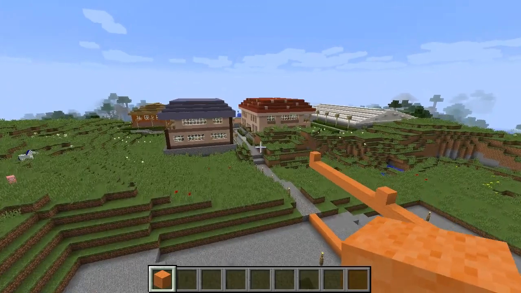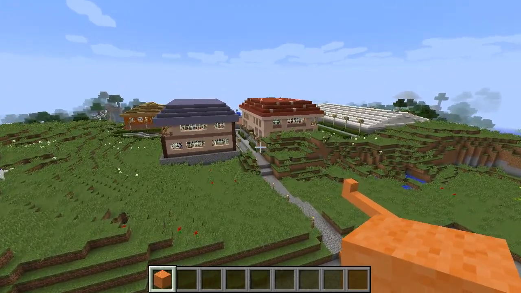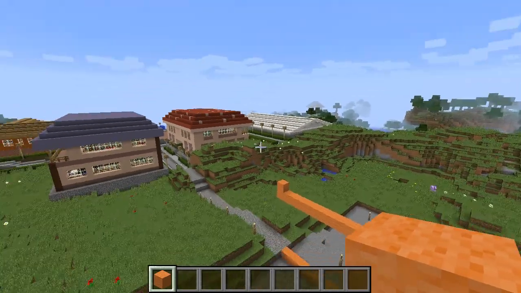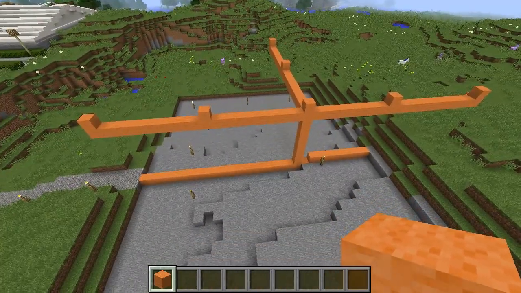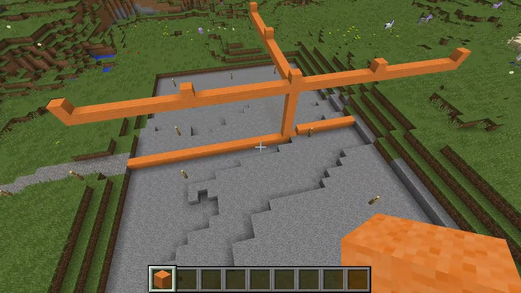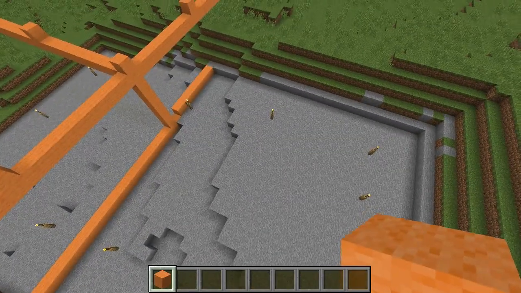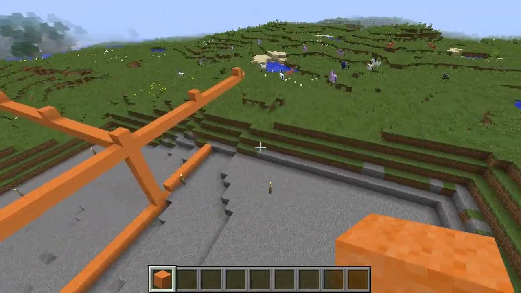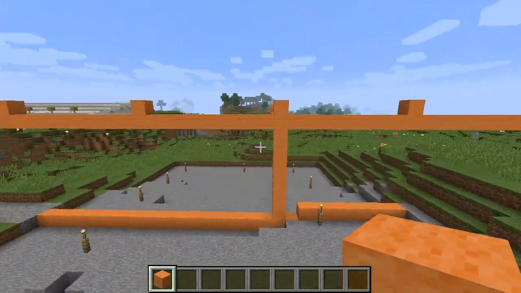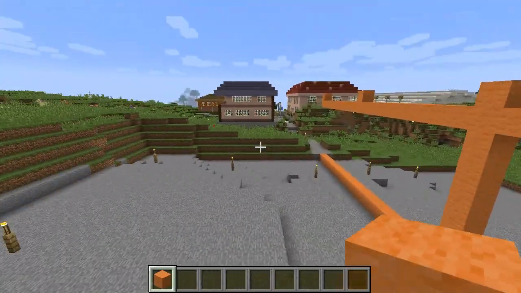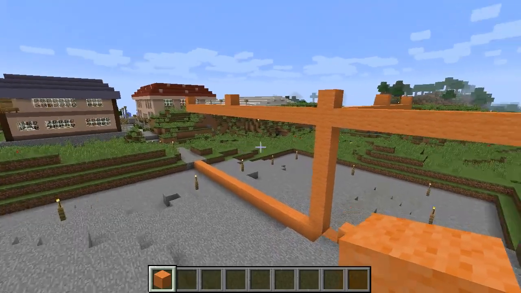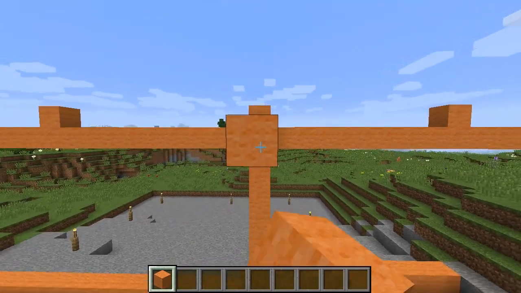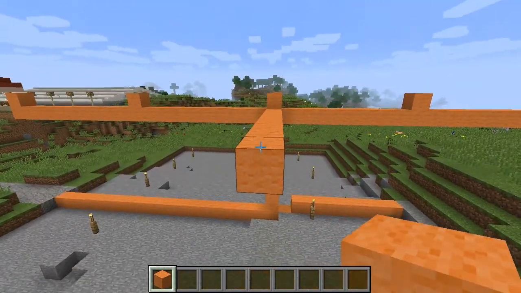So if you look at all the exercises I've given you so far, I've always given you a foundation to put the exercise on top of, except for the park. So the thing here is that I'm forcing you to make a foundation so that you don't just put it on the grass. If you just put it on the stone, then it's going to look ugly. And so I'm just going to warn you now before you start building a monument in a stone pit. Build a foundation. That's important.